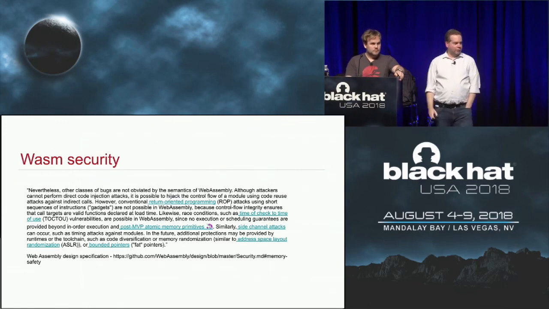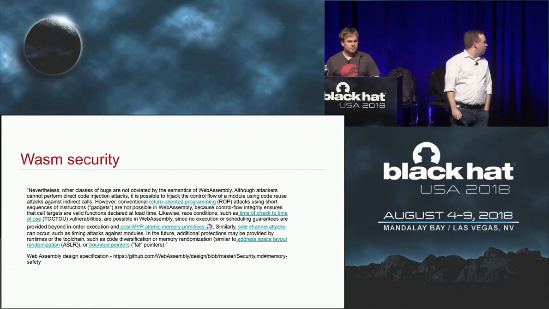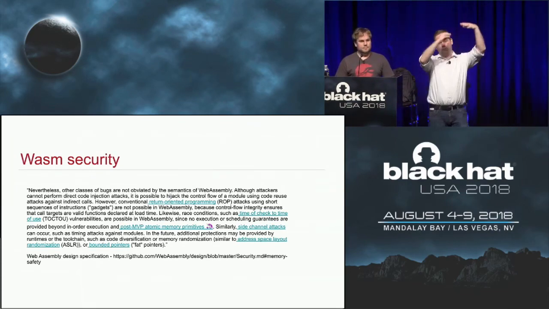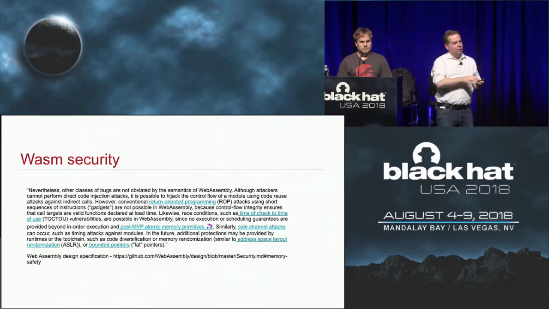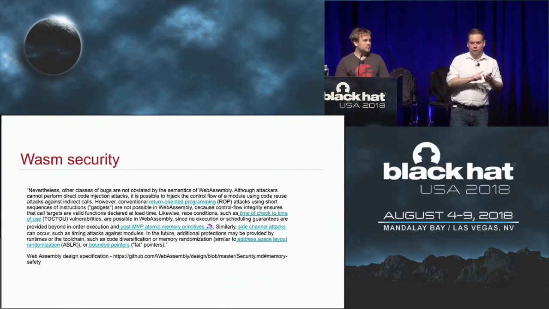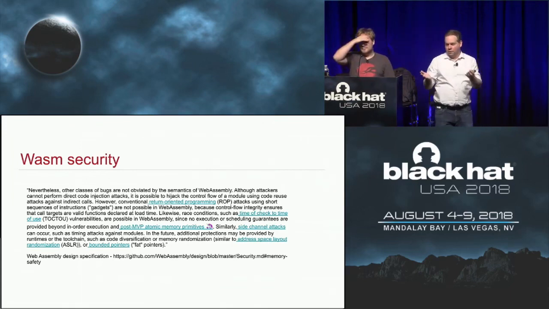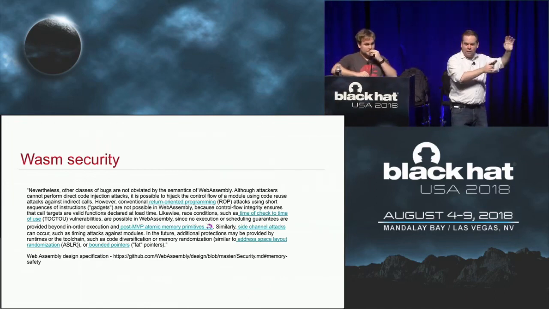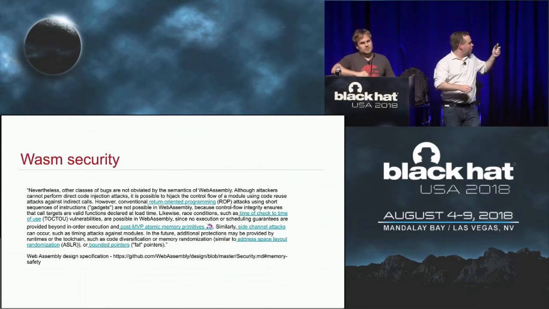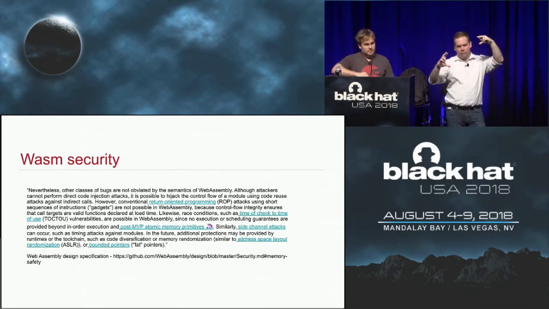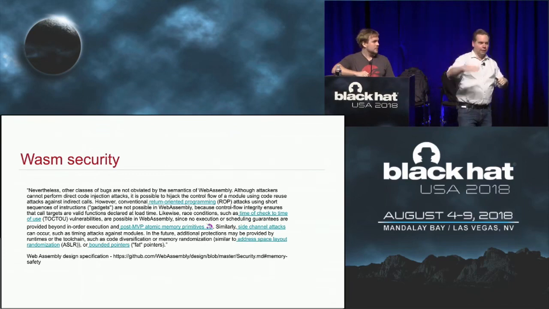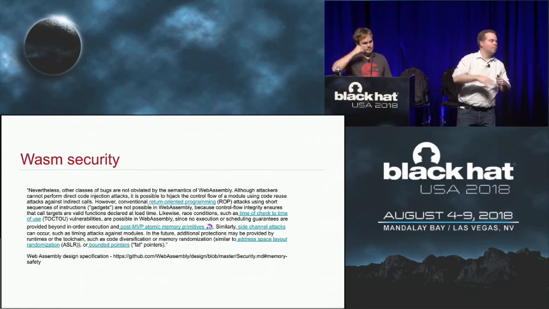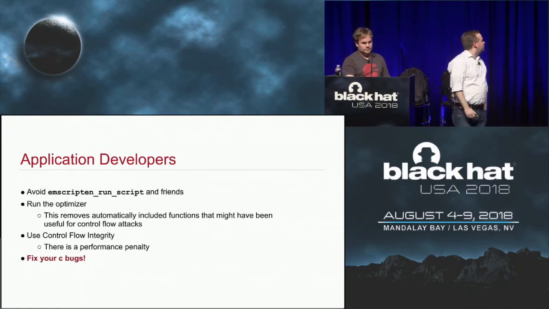We spent a lot of time researching this and then found that buried on the security page of the WebAssembly design specification, in the 3rd paragraph of the 4th section, they talk about how, by the way, we probably didn't protect against this and this and this. Almost everything we just talked about in this talk, the WebAssembly people did talk about and say, yeah, we probably didn't defend against these. It would be nice if they made this much more obvious instead of a buried paragraph that's all long and wordy, like a nice bulleted list of, you still need to fix all of these kinds of C issues. So I'd love to see them fix that.